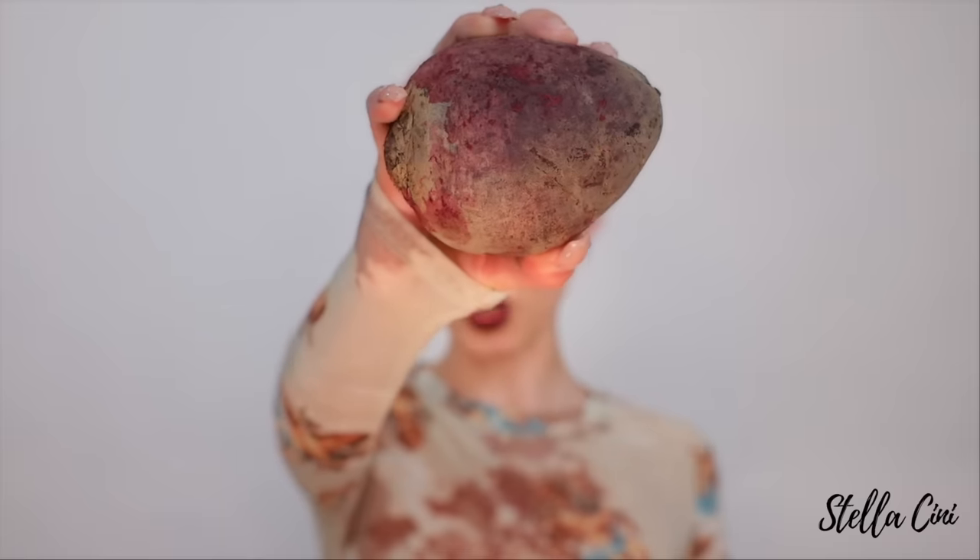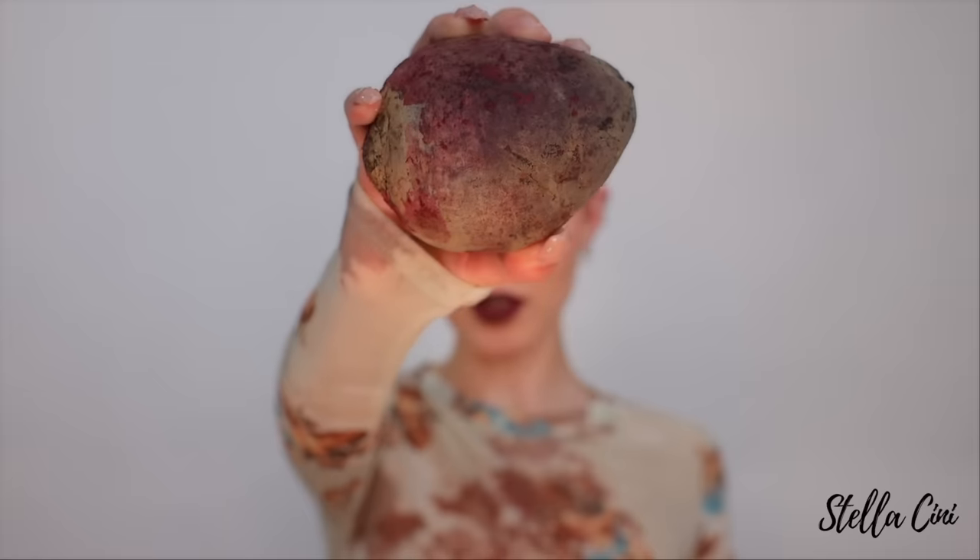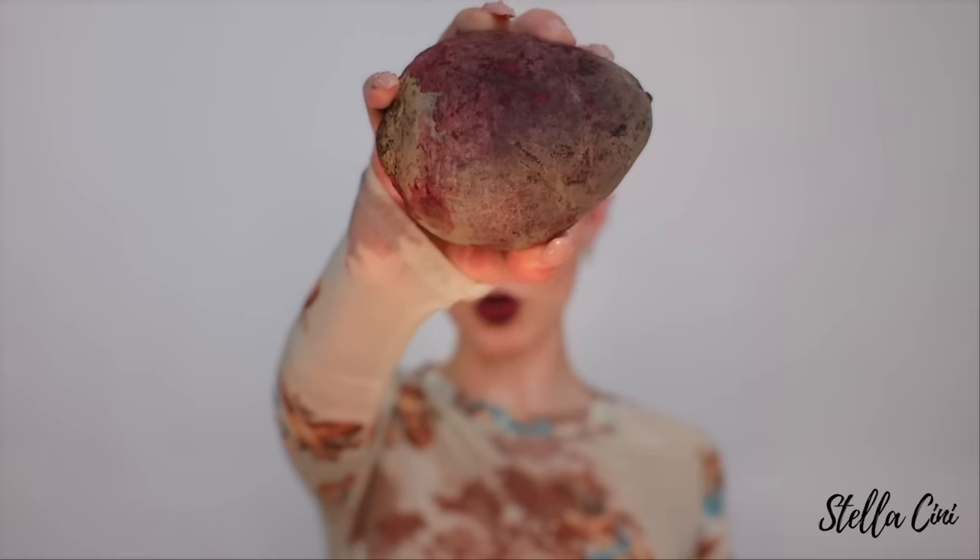Beetroot — a seemingly useless vegetable because it doesn't taste good — but it could be turned into hair dye. Pretty hair dye. What is this color? Not what I expected. And the funny thing is it's a muted color. It's really gorgeously muted. It's definitely not the bright burgundy that it initially looked like. I think it looks insane. I like it. I like it so much.